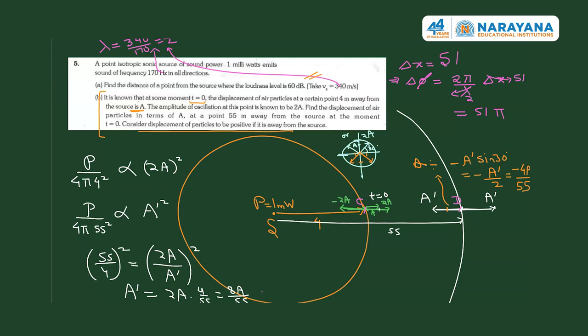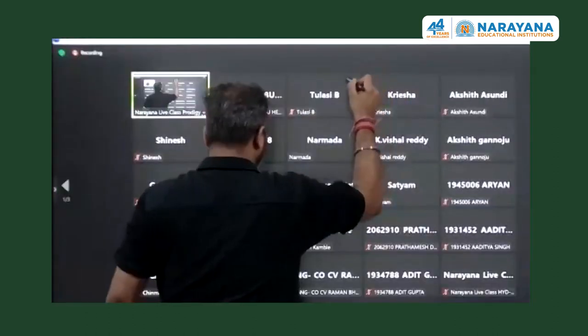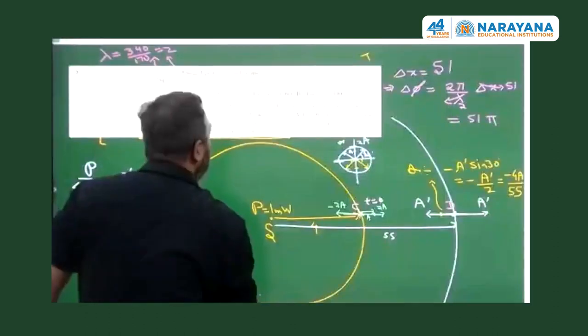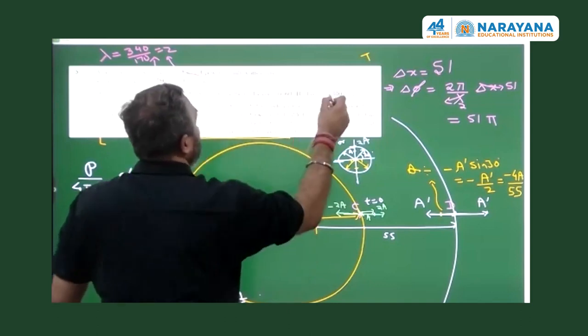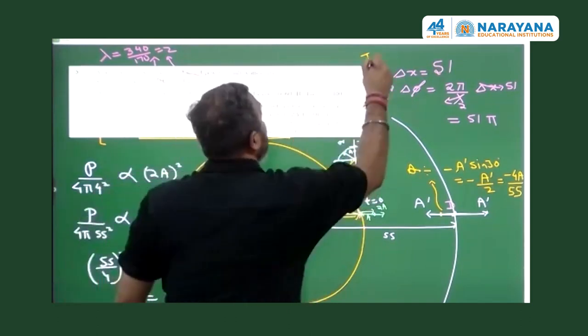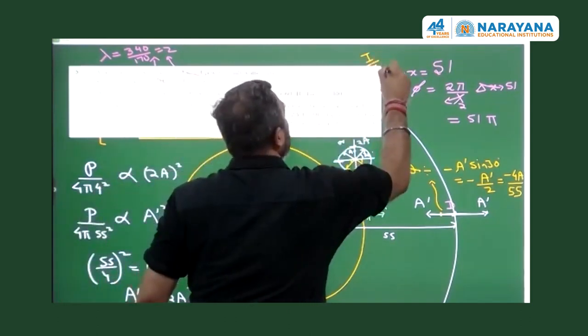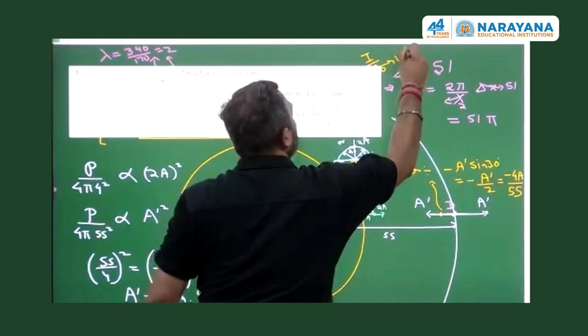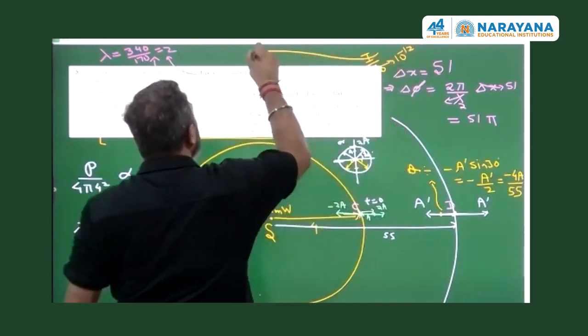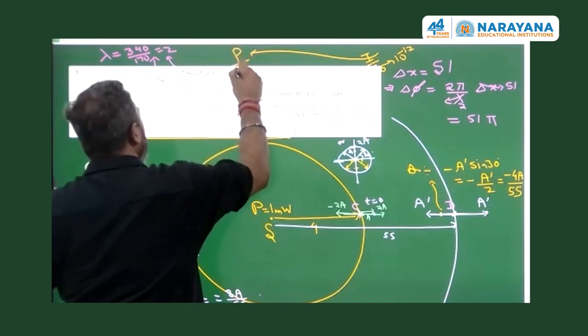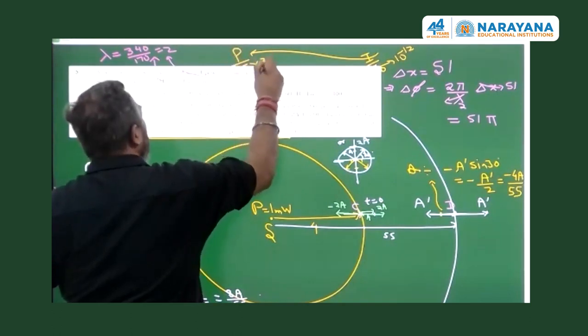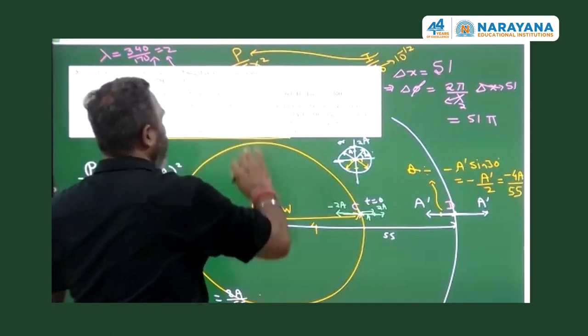Just a sub part of this problem: it is 10 log to the base 10 of I upon that term, I naught, right? This value is 10 raised to the power minus 12. We will find out the intensity and then just write it as P upon 4 pi R square. Get the value of R, you'll get your result. Power is known. Use the SI.